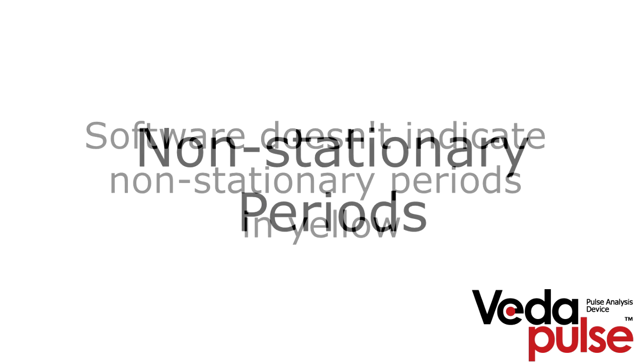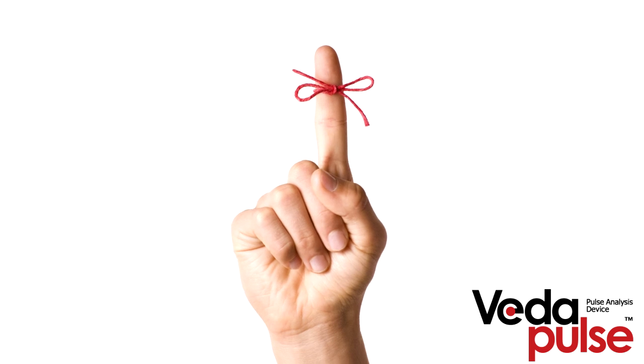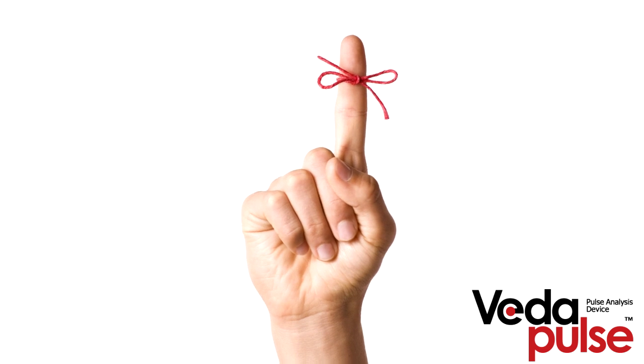And now I am referring to the non-stationary periods. It is a really curious topic because our software will not indicate them in yellow color. But please remember that only a properly edited record will provide you with a proper result and recommendations. That's why it would be better for you to listen to me now and remember what I'm saying.